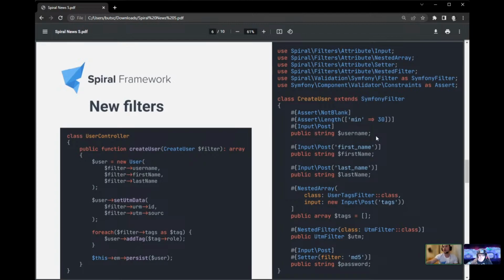And in this example, I show a Symfony filter that uses Symfony constraints for validation with validation rules, and new filters will automatically validate according to these rules and inject it into the create user method, and you can use properties with mapped data. That's all. Looks good.